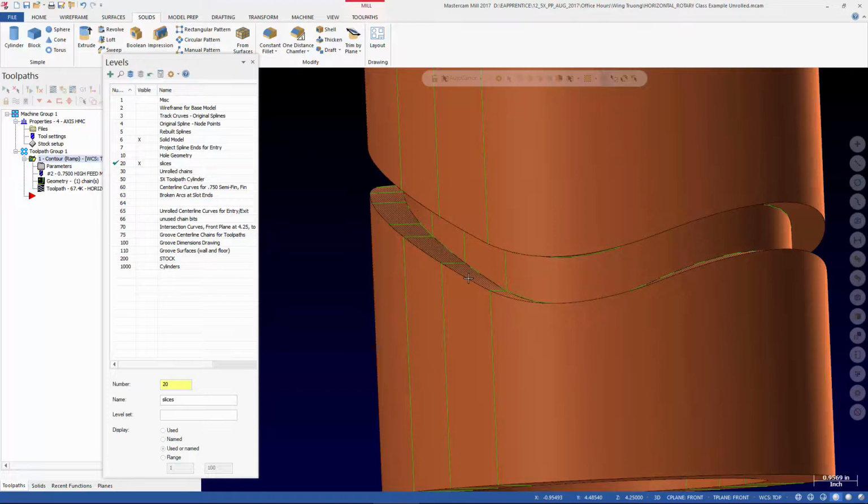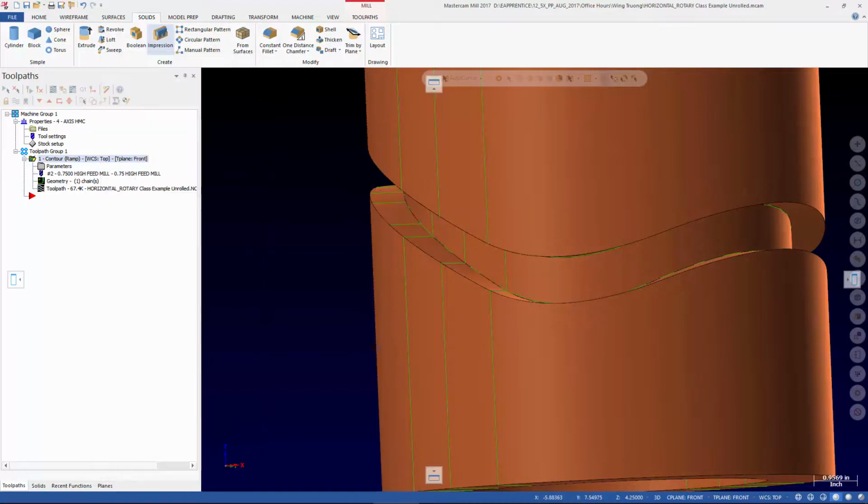Typically when we cut a shape like this, because it's a 4-axis machine, we're kind of limited. We can enter and exit the cut, but usually you want to try and stay on centerline when you're making the cut. Some paths will let you go off centerline, and that would be, let me move the levels out of the way there.